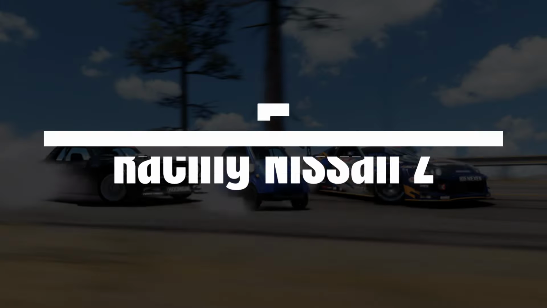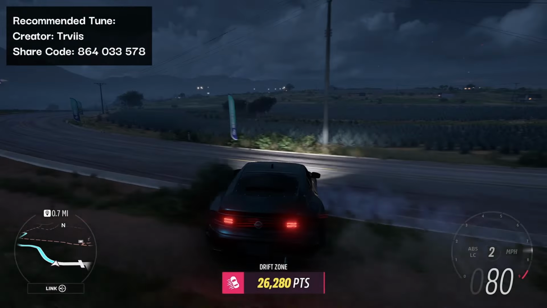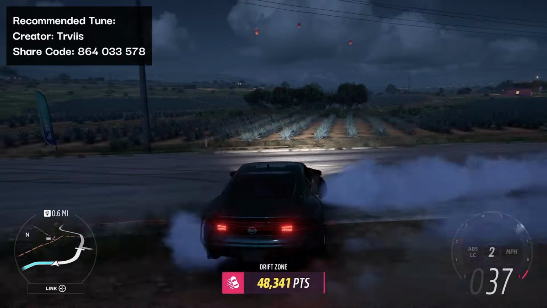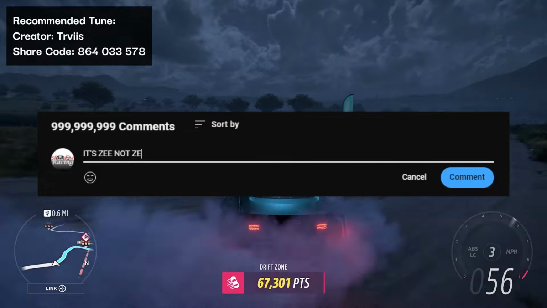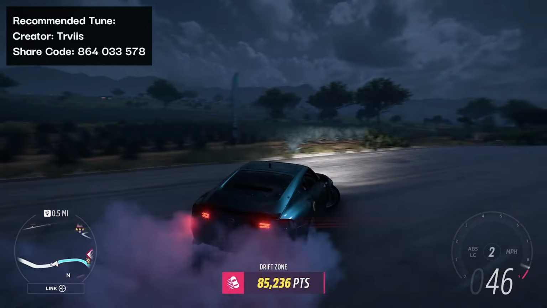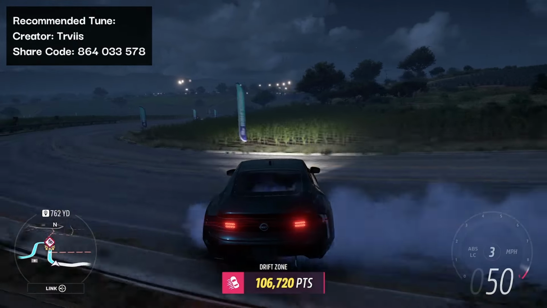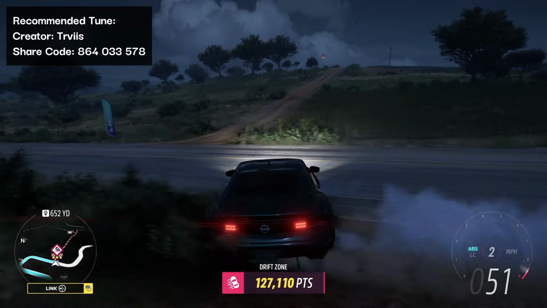Coming in at the number 5 spot, we have the Formula Drift Nissan Z, or Nissan Z if you come from America and don't know how to speak our language properly. Now half my viewers are going to be raging down in the comments, which all very nicely helps with the algorithm. But anyway, as for the car itself, it is a strong drift car which holds the angles super easily. The only drawback is that it could perhaps do with being a little bit snappier on the transitions.